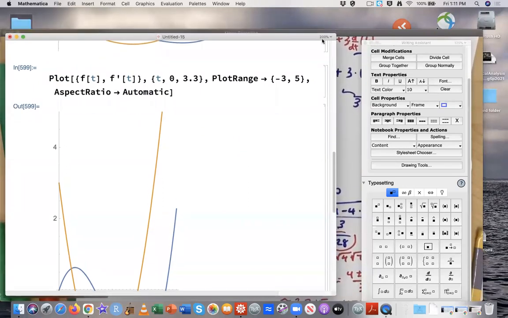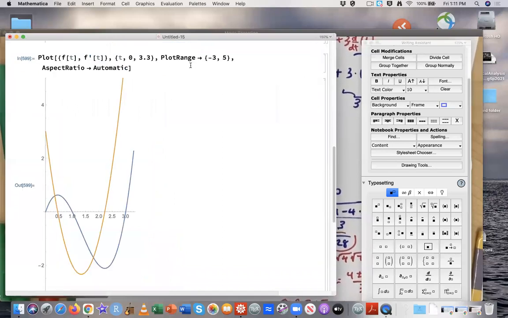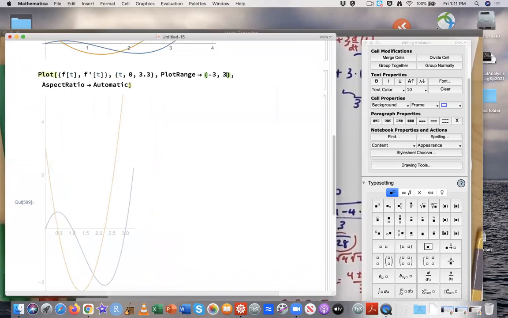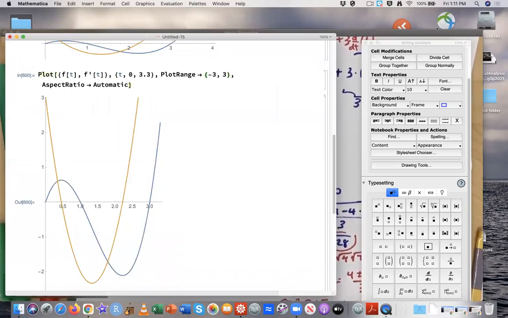Let me make this a bit smaller so you can see it better. And maybe I should make the plot range even smaller. Let's just go -3 to +3. We won't be able to see much of the velocity graph, but this is good enough. I'm trying to make the scales the same, and I just did that with this Automatic there, so that I can estimate derivatives better visually. That's my purpose. But it would also be nice, like the book's problems, to have some grid lines in there, like it's graph paper. Well, that can be done as well.